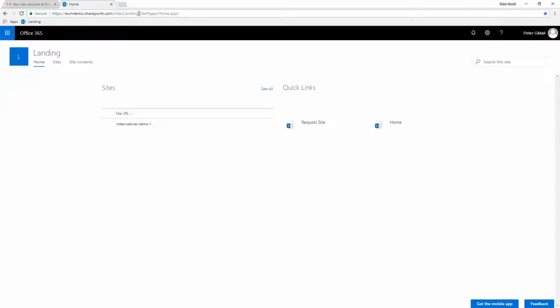So the goal of this is you can give this URL to all of your external users, regardless of what sites they have access to. And because this list is security trimmed, it will guide them down the right path to open up the site that's relevant for them. They may be invited to just one site, or to multiple sites. I mean, we could add some additional functionality to this page so that if you only have one site in your list, it just auto redirects to it. We did that in our older version of EUM.